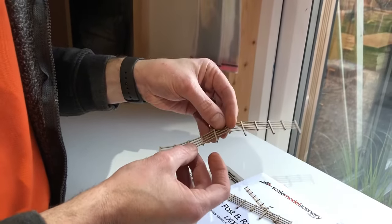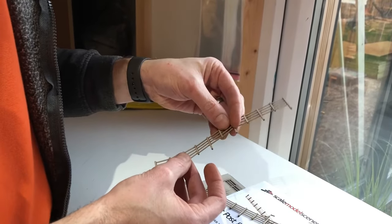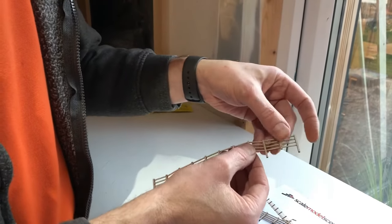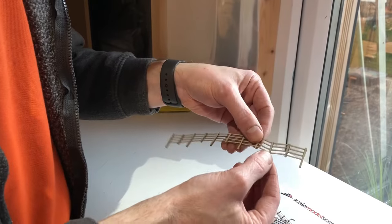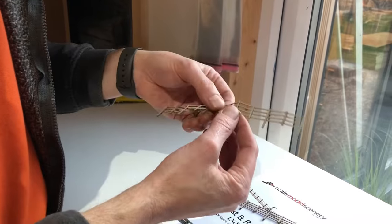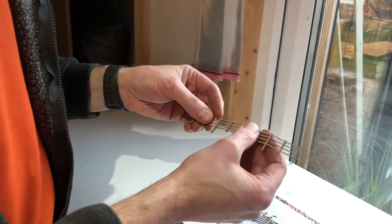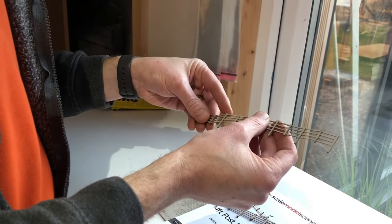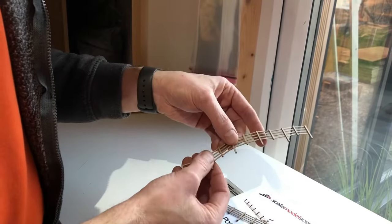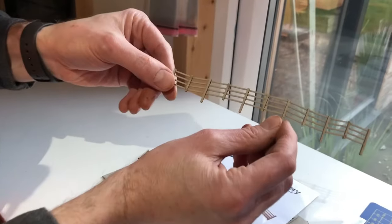You drill two millimeter holes up your embankment and then literally push the sections up or down whichever way you want them to go. It's very versatile — you can see it's ever so easy to flex but it still retains its strength and durability. You could go almost a 45-degree slope with this without much effort at all. It looks like weathered wood once it's assembled, making it very realistic.